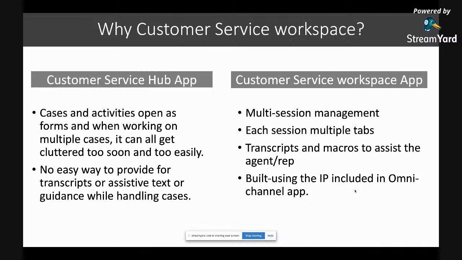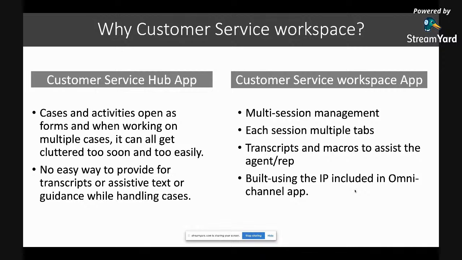So if you're chatting simultaneously with two customers, you'll have two sessions open. This eliminates the issue I talked about, where you can get confused. Now there is proper segregation between the various sessions, and when you switch between sessions, you know that all the tabs in this session are related to this particular customer only.